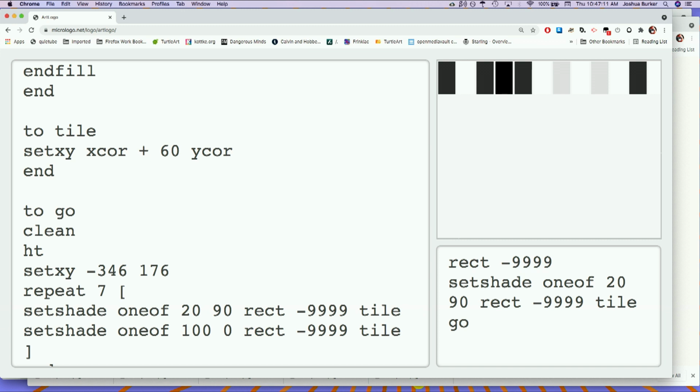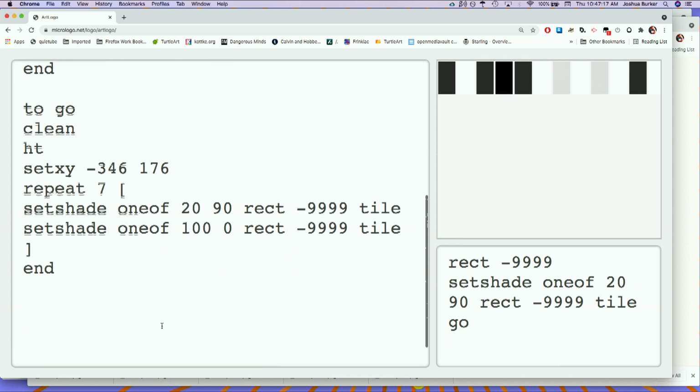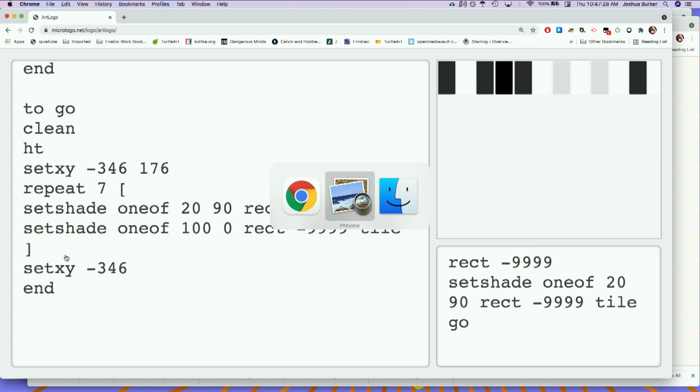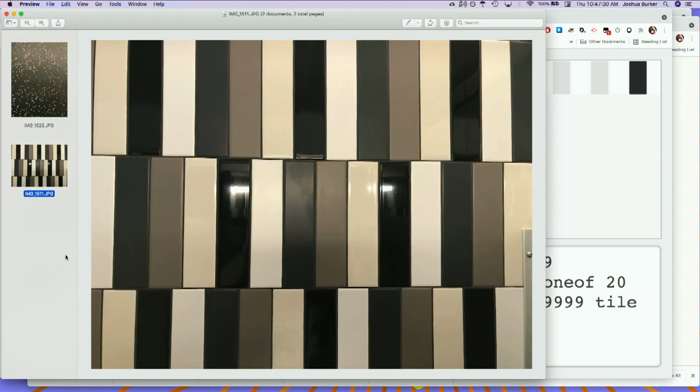Okay, so we've gotten 1 row across, right? Now we need to bump it down. So when you're done with that repeat of 7, we're going to set our XY back to negative 346. But what did I say at the beginning? These aren't aligned, right?